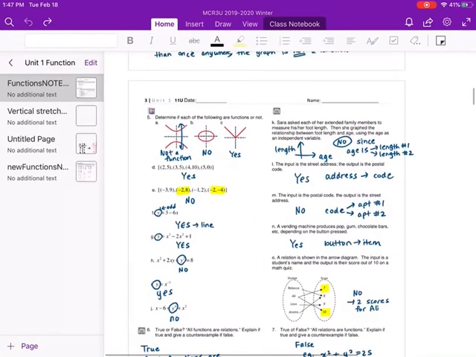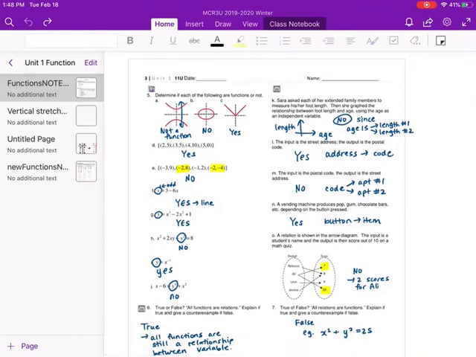So for the three graphs A, B, C, you do a vertical line test on it, and you see that A and B do not pass the vertical line test. For D, it's fine. There are 4 unique coordinates. For E, you notice that for the same input -2, you get 2 different outputs. That's a problem. That is not a function. For F, you have an odd exponent on y, and so that's fine. That's a line. Yes, that is a function. For G, that's fine. Y is by itself. It's just a polynomial, and so yes, it is a function.